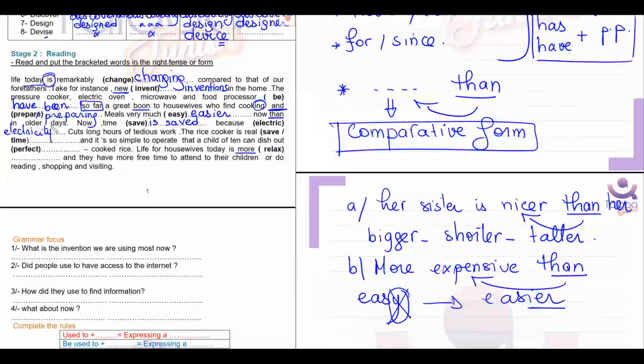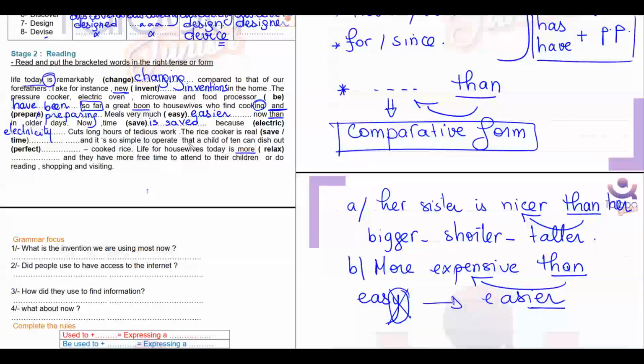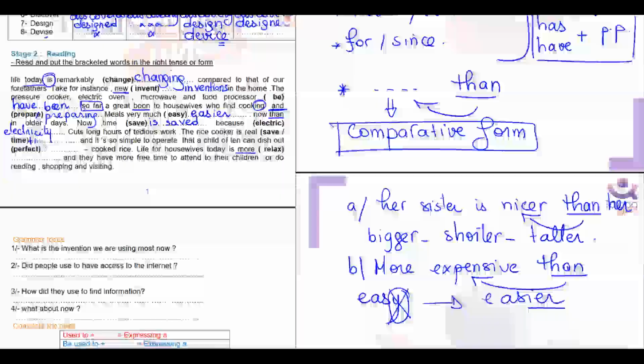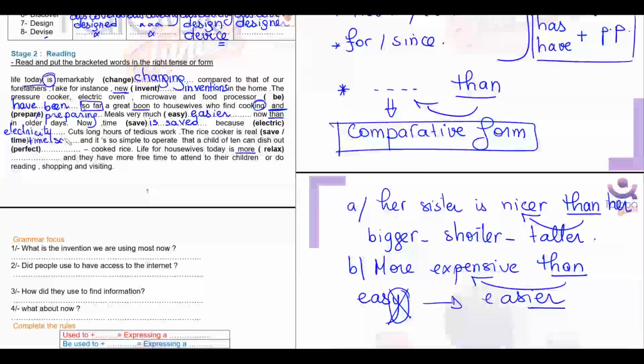Now we take other examples, other technological devices. The rice cooker is a real save time. So it's a time saver. It saves time, so it's a time saver.